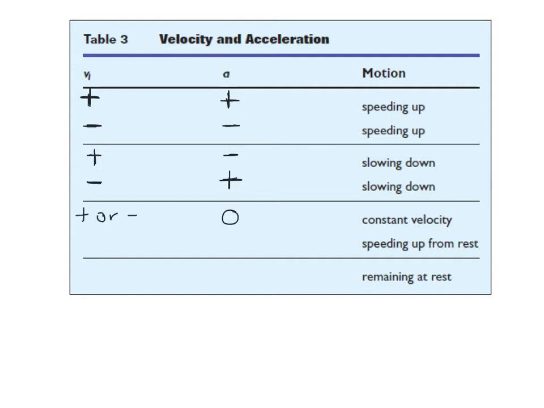The velocity can be positive or negative to start. Doesn't matter. If I'm moving this way with no acceleration, it's a constant velocity. If I'm moving this way with no acceleration, still a constant velocity. Doesn't change the matter at all. Okay? Now, how about the next part? Speeding up from rest.